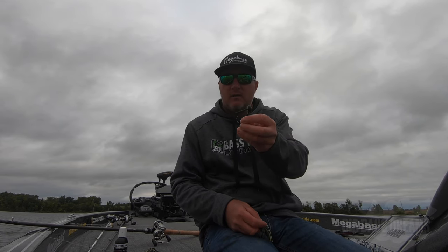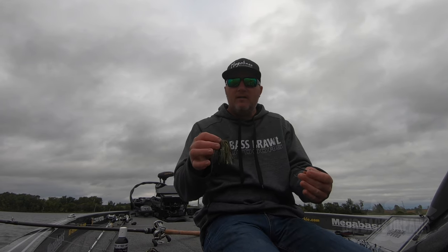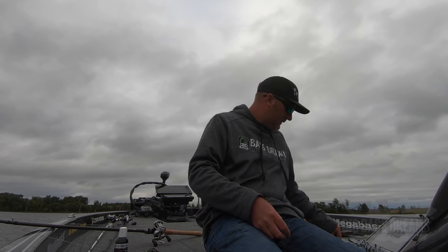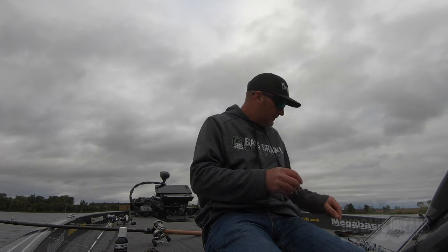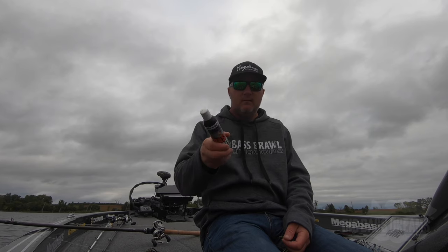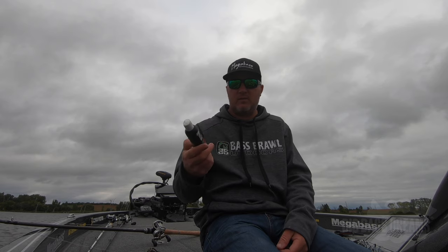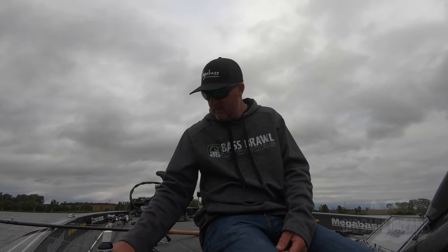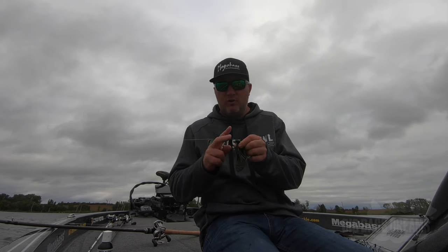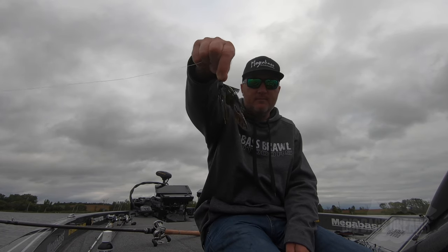Again, 3/4 ounce all-terrain jig, the AT jig, black and blue I started with, Texas craw was killing them at the end. Put a rattle on there, put some scent on there. Not only does it cover up my smell, it also smells good to the fish. 20 pound fluorocarbon, San Diego jam knot. There's that finished jig I was using.